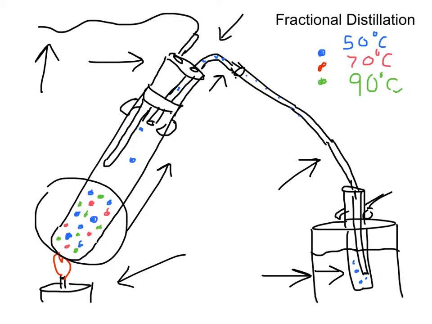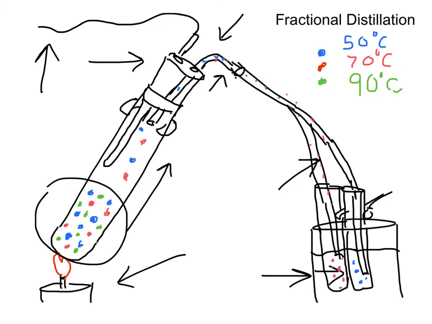So with a fresh test tube, I'm just going to draw a second one because I can't erase with this program. Sometimes it drives me a little bit crazy that I can't erase, but that's all right. Here's a second test tube. We'll just put them next door for the time being. And what you do is you just move your tube into it. And now the red liquid will move up as it turns to a gas, appearing here, getting into the tube. It'll drip down also, and you'll collect the red liquid at 70 degrees during that plateau.